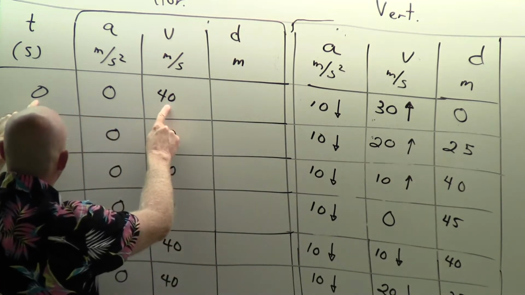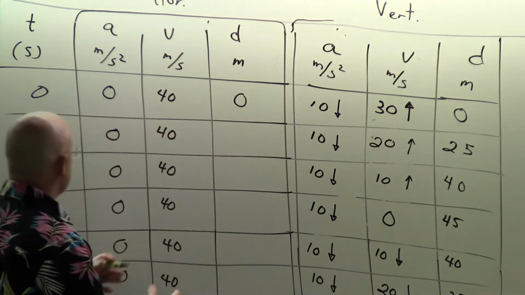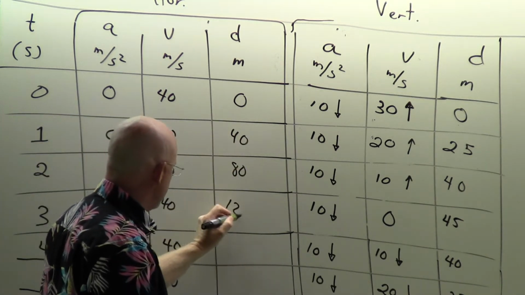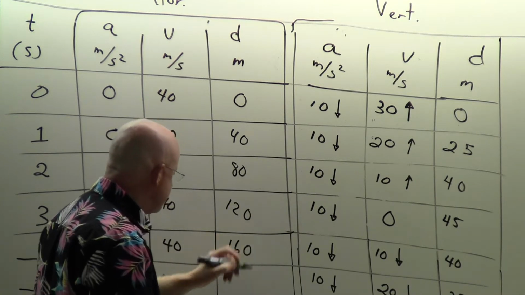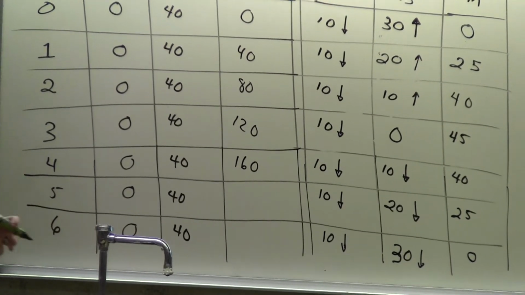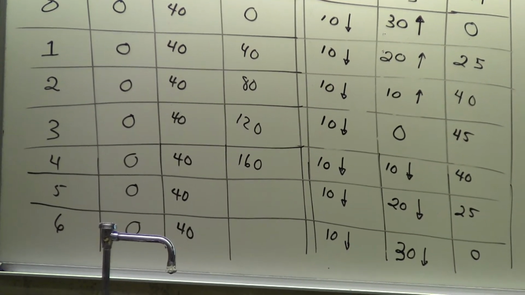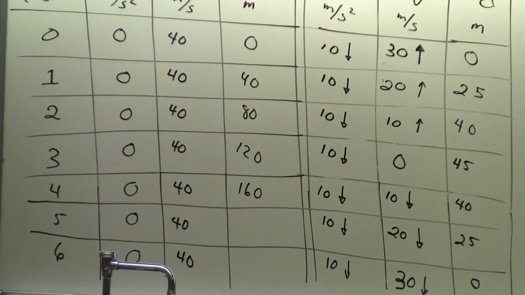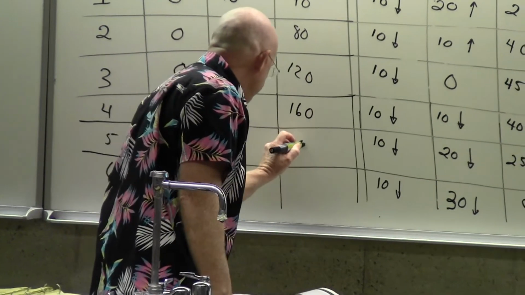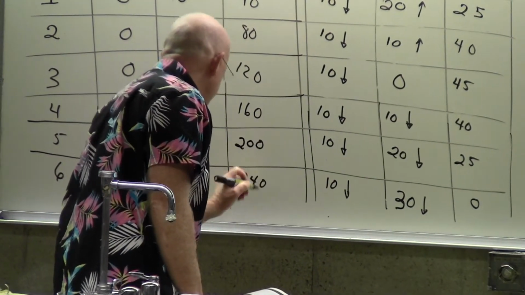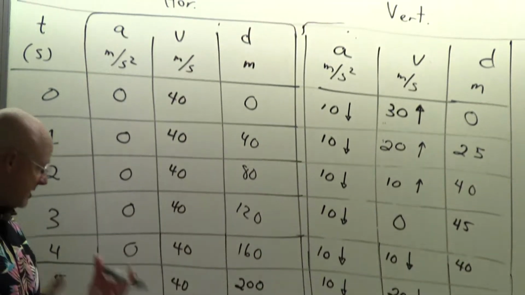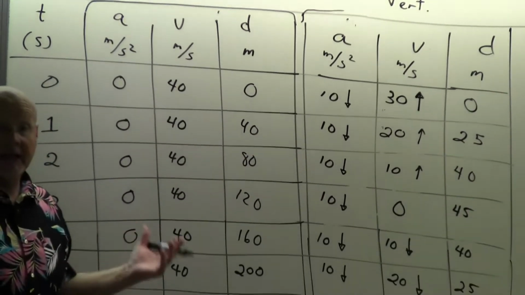So if I go 40 times 0 seconds, I get 0. That's where it starts. And 40 times 1 second is 40. And then, of course, 80, and then of course 120, and it just keeps increasing by 40 meters every second. Of course, that's what a speed, we said back in chapter 2, that's what a speed of 40 meters per second meant. 40 meters per second means go 40 meters every second. And so this thing is just going to increase by 40 meters. And so, again, a couple other questions that could have been asked with this problem might be something like, basically, where does it land?